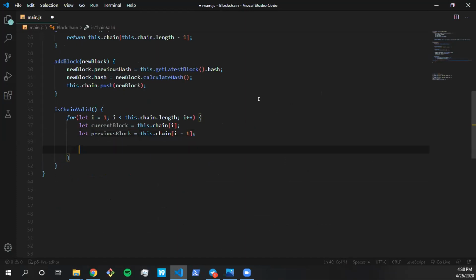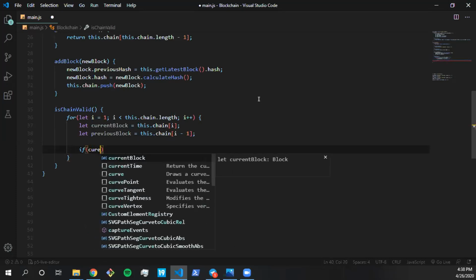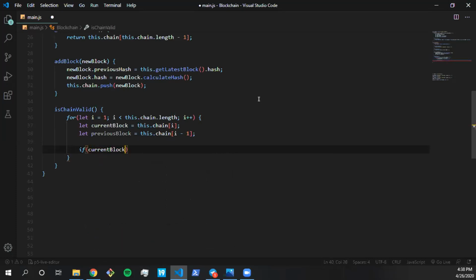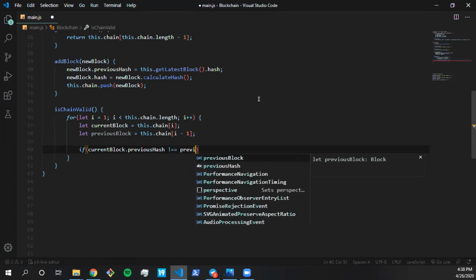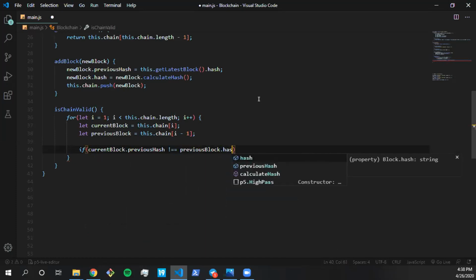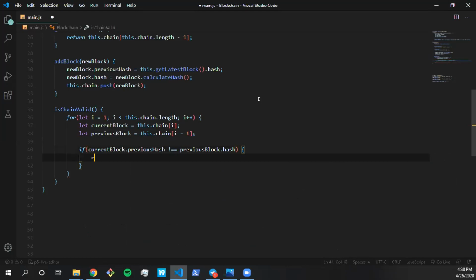Okay, so the code is going to be very simple. It's going to be if currentBlock dot previousHash is not equal to the hash of the previous block, we're going to return false, because I hope it makes sense that if the previous hash of our current block is not equal to the hash of the previous block itself, it means someone has tampered with our blockchain.